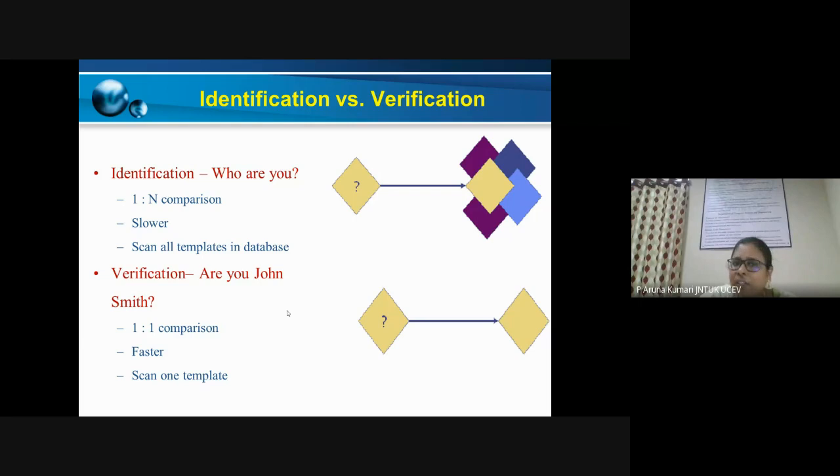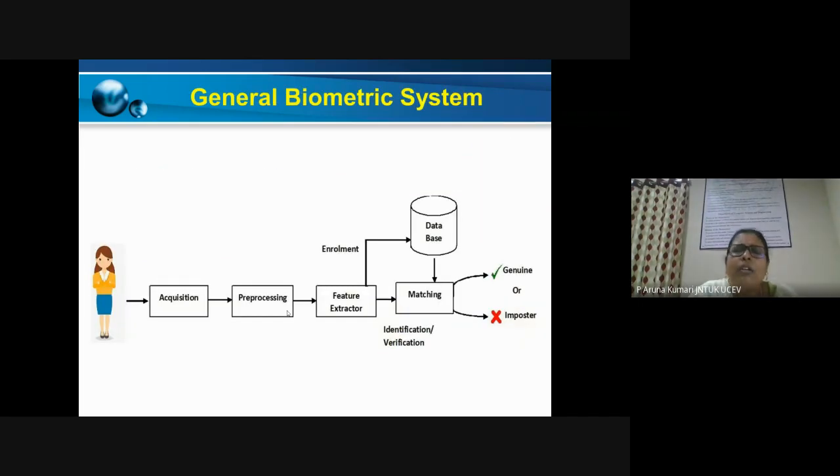But when you are going for identification, we have to compare against a lot of samples. So how can we improve the performance of identification systems? We need fast identification of the person with that biometric. In any general biometric system, either identification or verification based, the general process in recognizing a person is, first, we acquire the sample, whatever the biometric, that may be iris, fingerprint, palm print, retina, or signature. First you have to acquire that particular sample using different sensors.